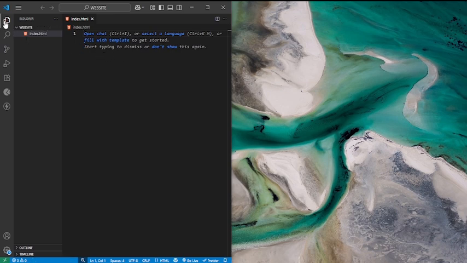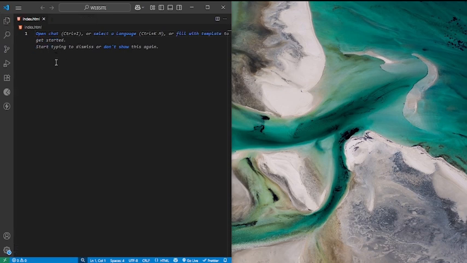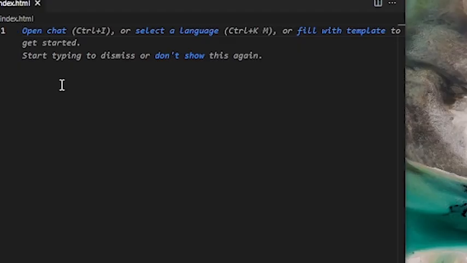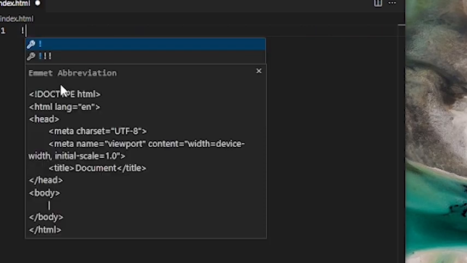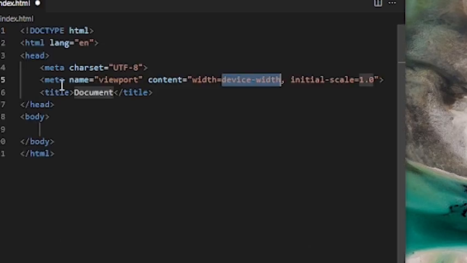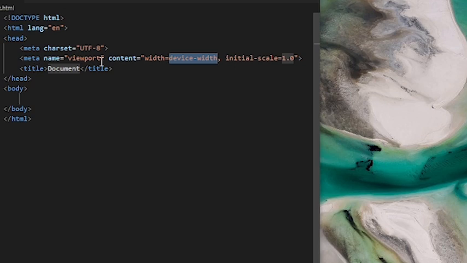Now, to populate your file with the starter code, there's a shortcut for it. Press the exclamation key on the keyboard and hit enter. It's going to generate this starter code for you. With this code generated, you can now continue writing other code.